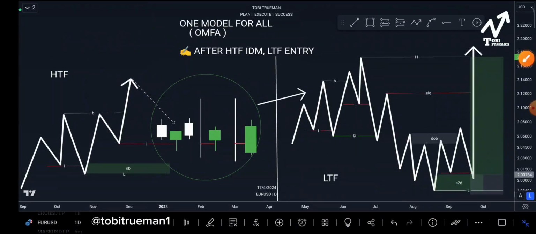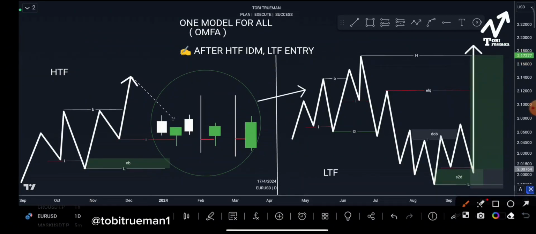All right, so in this situation, what we want to be looking at our higher time frame, price has already given us this structure. Then when price gets to our inducement point, there are a lot of candlestick patterns that can form there. In the first situation, this is morning star candlestick pattern. Morning star candlestick pattern is the one that when it forms, it can help. We can just enter the market directly.